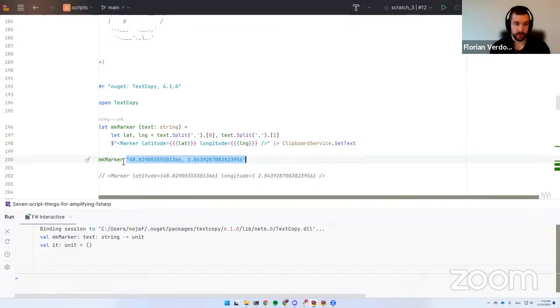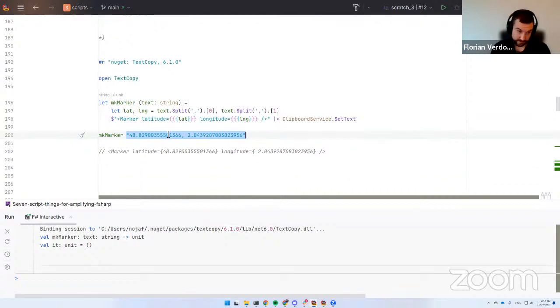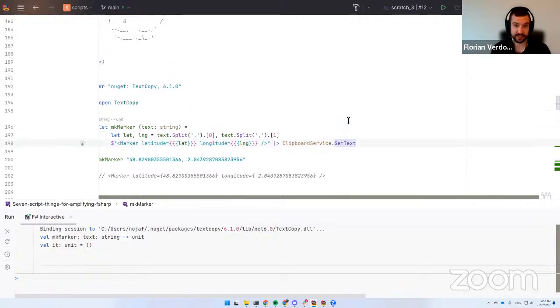In this case, I had a coordinate which I want then returned as a React component, and I mapped a couple of coordinates which I had. So I had a GPX file processed, and then eventually just want to have markers to paste in my HTML because that was a static bit. And in this case, we're just doing the SetText from the clipboard service. So again, nothing special, but I really use this a lot.